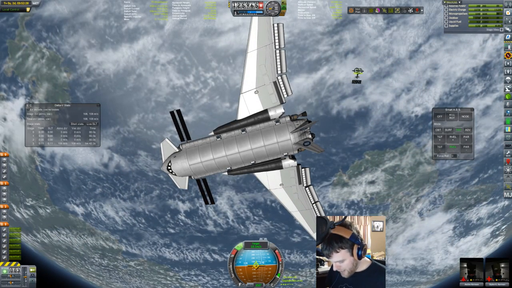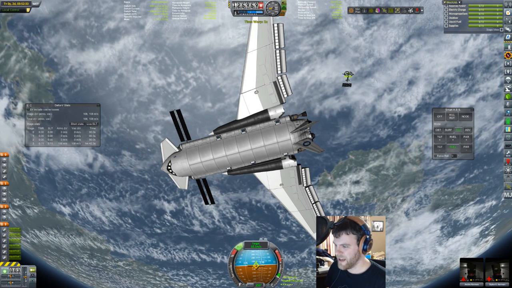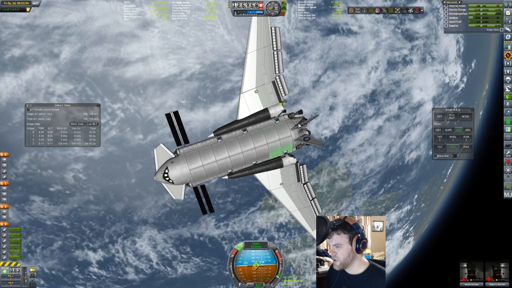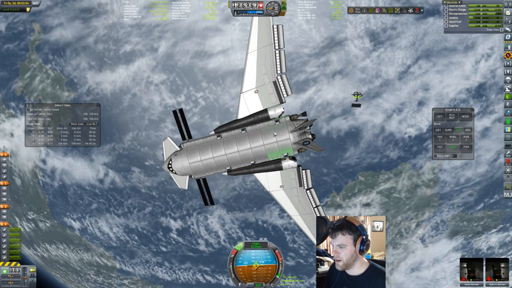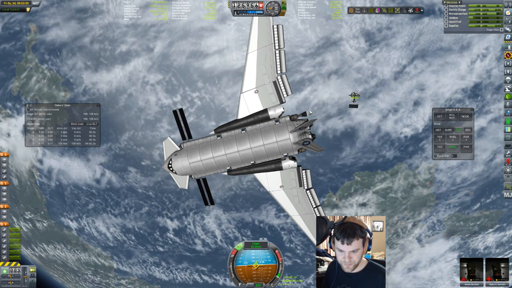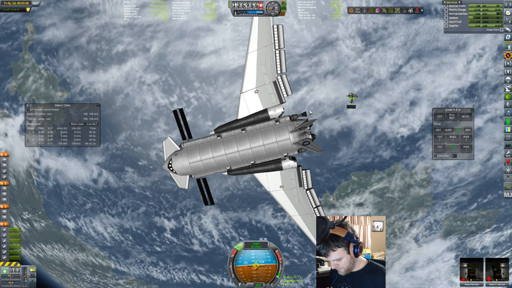All right. Now I have no idea where the docking ports are on this, but like I said before, I don't think I need to dock to this. It's not necessary to dock. I just want to drop the payload off. I could actually just do it from here, but I'm gonna get closer just because I want to. All right. Let's do this.